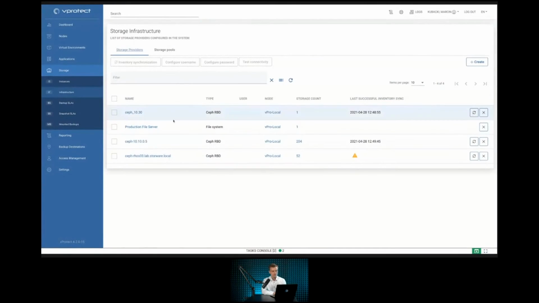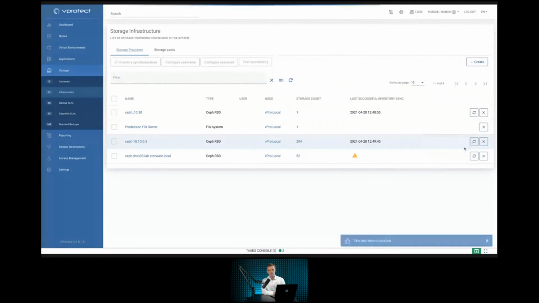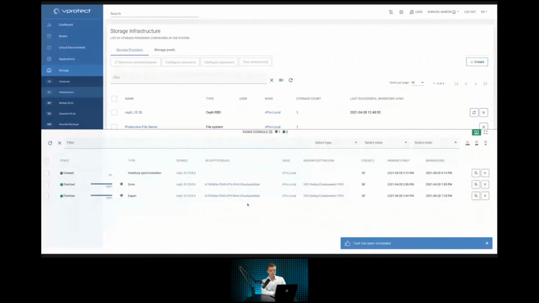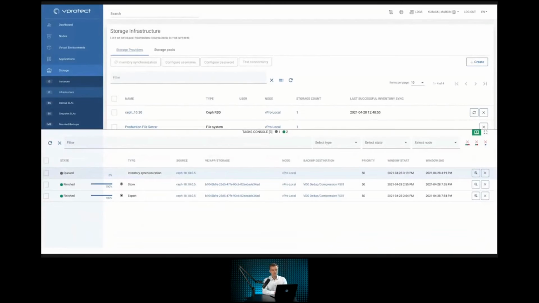Now, once you run inventory synchronization, which also is done automatically periodically, you see that it created a task in the console. So it is going to be executed, it connects to your monitors, it collects all of the necessary information from your Ceph environment, and it builds information inside this vProtect repository.